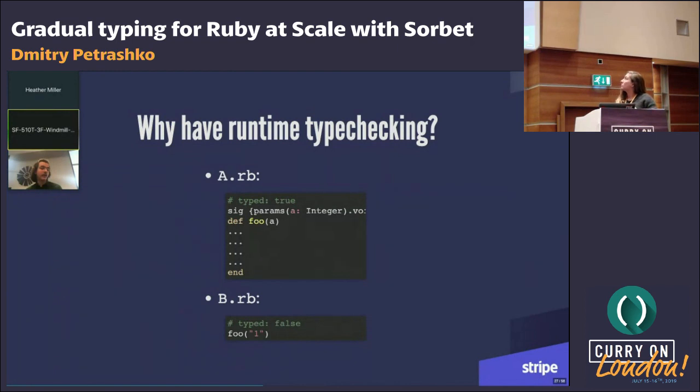This writes down an otherwise implicit agreement about who owns the case where you pass an unexpected value. Before, sometimes the implementers of the method would write a bunch of code to handle common misuses. Now, it's the responsibility of the user to correctly use the methods, and this is explicit in the way we organize work between library authors and library users. Thank you for a great question. And again, this was super instrumental in making sure that the type system works in practice. So, if you're working on a gradual type system, runtime components, from our experience, are super useful.